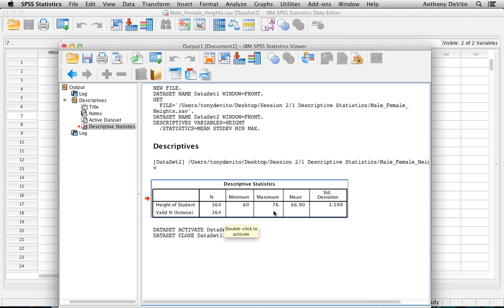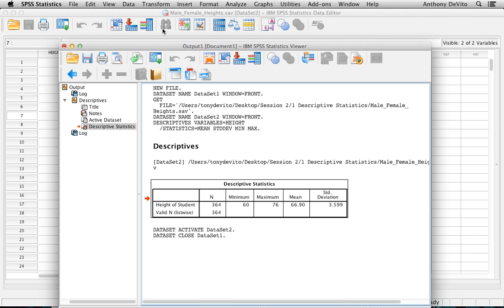I mean, it's very nice that we know the mean and the standard deviation of all the students, but that's of limited usefulness to us, right? In a study like this, just as before we were contrasting diabetics and non-diabetics, we might be interested in comparing the mean height of males to the mean height of females. So the problem here is that I really need to split this data set into two parts. Another way of saying split is to factor it, like you would factor an equation into two parts, or factor a fraction or something like that. So we want to factor this.